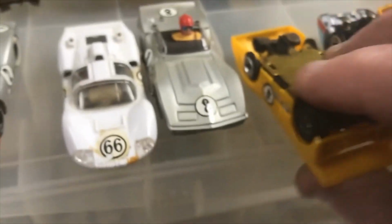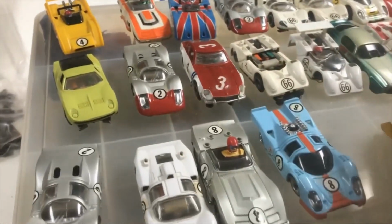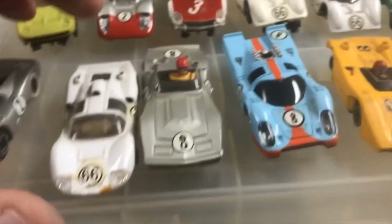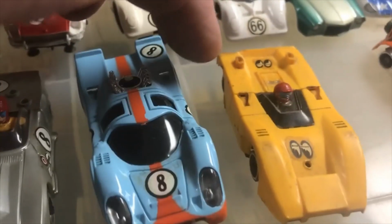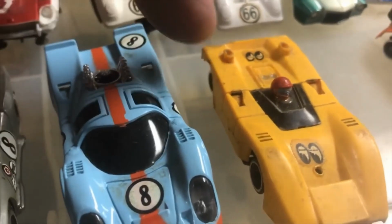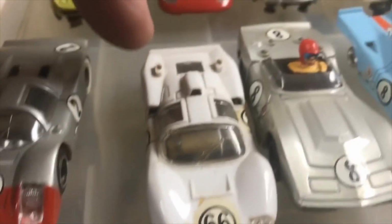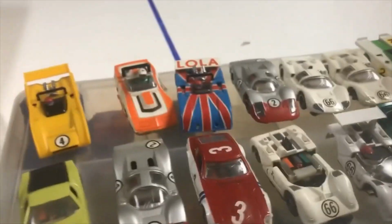Okay. So I'll set these back right, so I don't do any damage. So you can see I'm missing parts, right? I mean, it's always the case with these slot cars. They're beat to crap. Missing the wing there, missing the roll bar on the Corvette. A couple more. Looks like I'm missing 3 or 4 Chaparral wings.